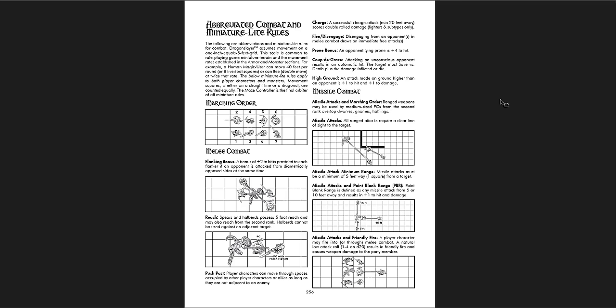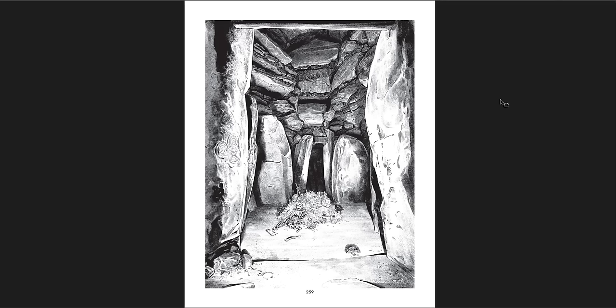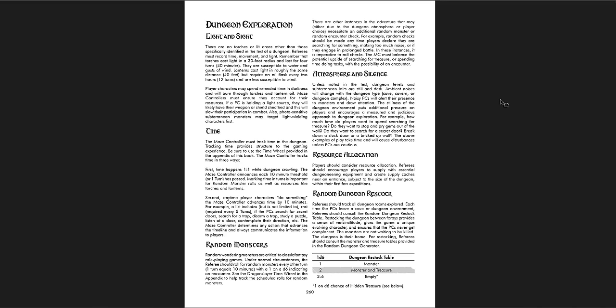Like, this is how he plays it at his table. They use miniatures, they use 5-foot squares, they have all the things drawn out. Here's how to do that, so good advice there as well. With a combat example, how saving throws work and the different tables for them. Great piece of treasure there. A great piece of art there, with treasure in it, I should say.